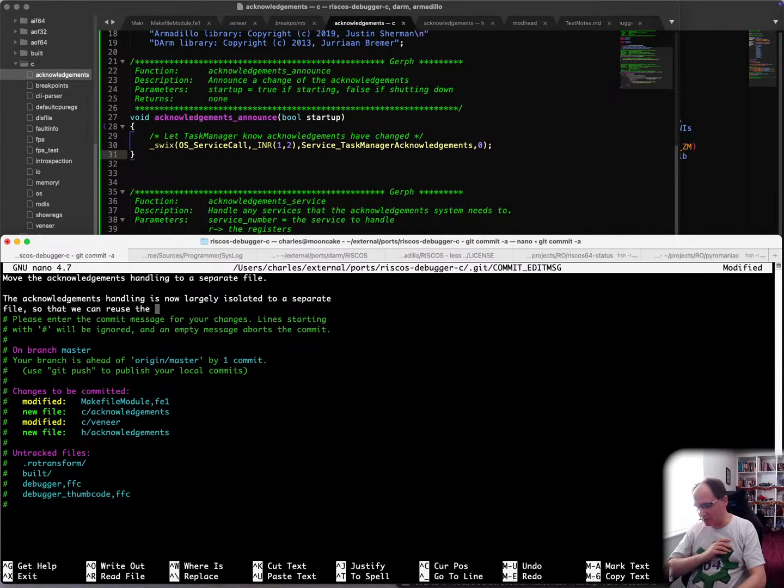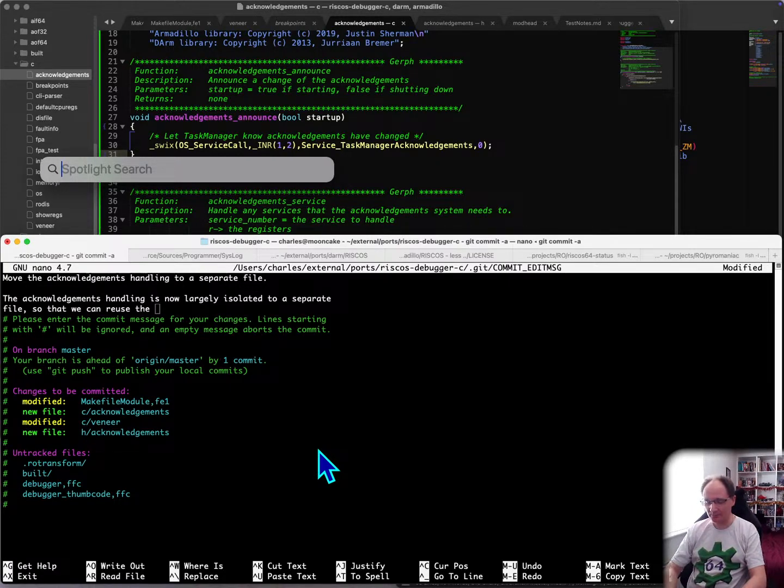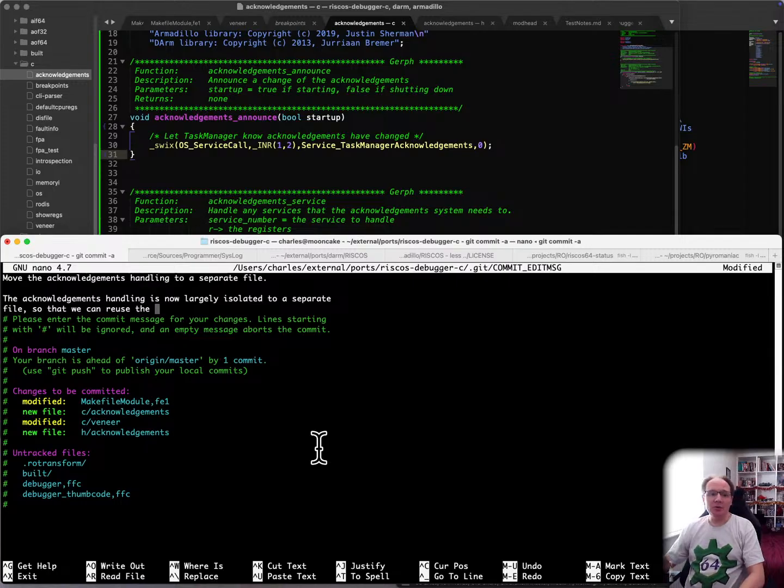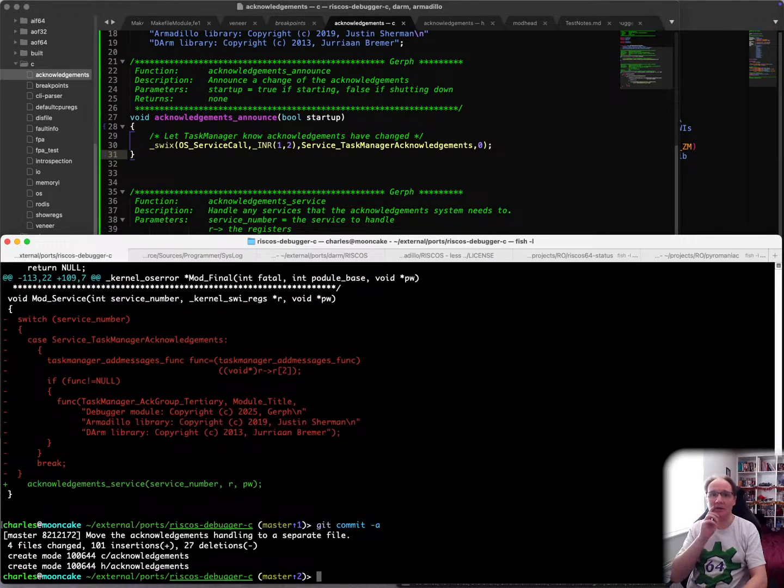A lot of the time, putting things into the test manager acknowledgements was there so that we can see them in the desktop. That was the main thing. Andrew just said, how do you view them in the desktop? Let me show you where it turns up. I'll just need to finish this message and things, so we can reuse the code elsewhere.